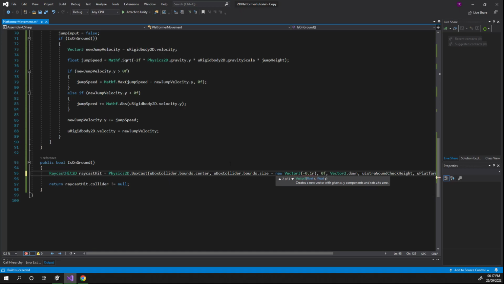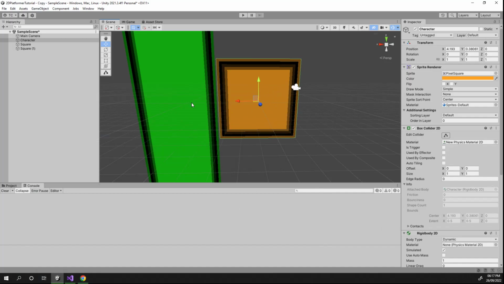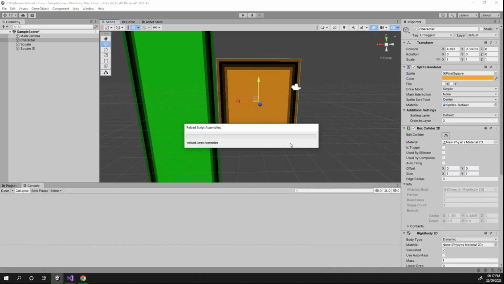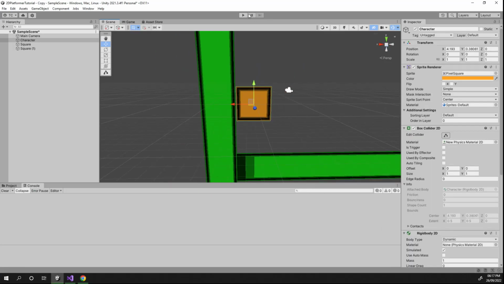Let's say, for example, minus 0.1f on the x-axis, which is to say our left and right axis in the 2D space. Nothing on the y and the z. And this just means that our collider check will be very slightly thinner than it is tall and wide.